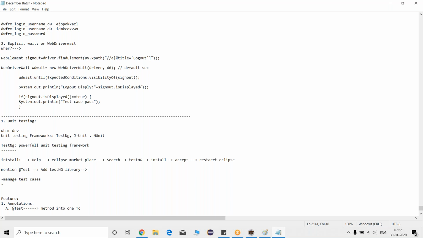Now, @Test for your method, and import from org.testng.annotations. This is the package.